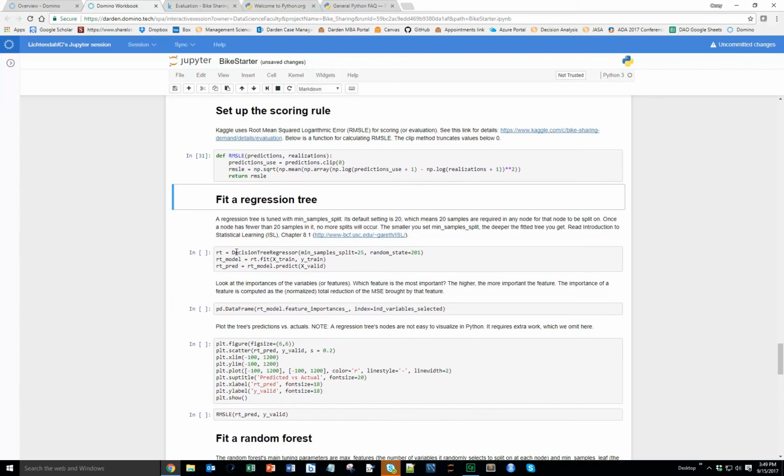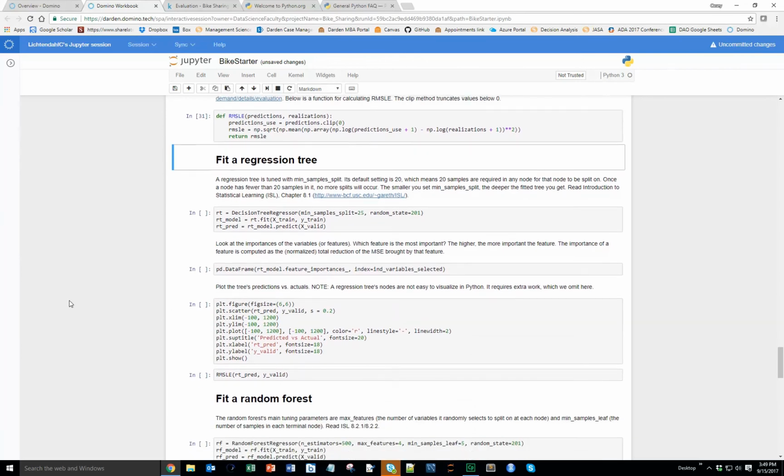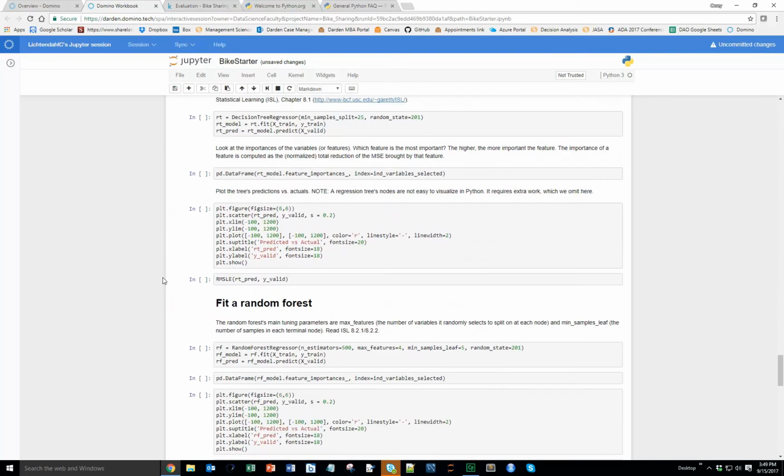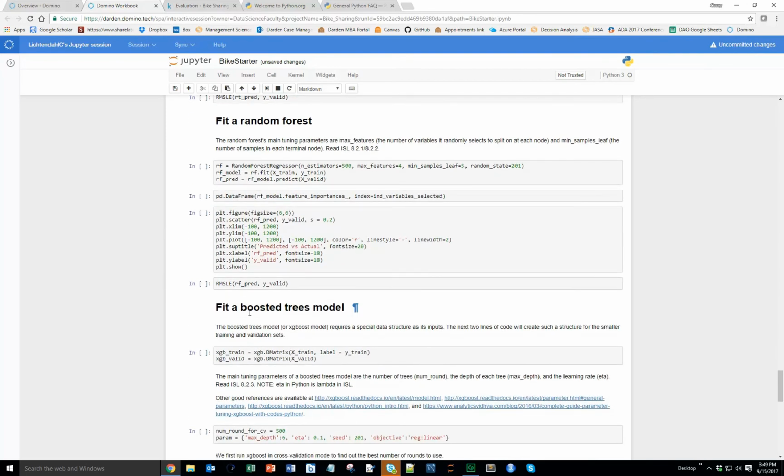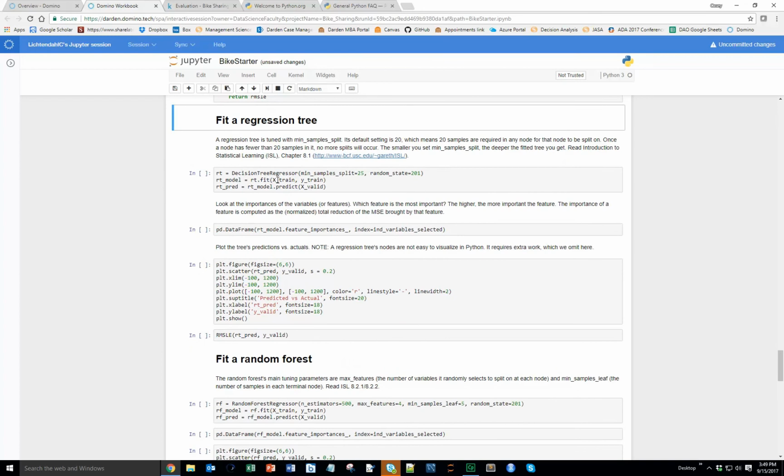Now we're going to fit a regression tree. That'll be the basic building block that goes into the random forest and the boosted trees model. We're just doing this here for comparison purposes. We're going to use the function in sklearn called DecisionTreeRegressor. sklearn calls a regression tree a decision tree; it's synonymous. And we are going to set minimum samples split. That just means that there need to be 25 samples in any node before it is split.